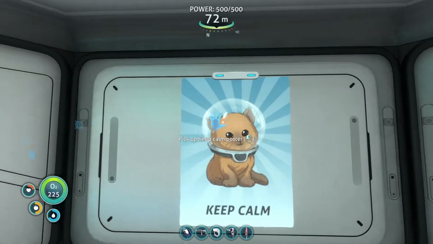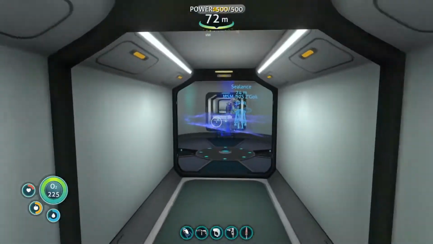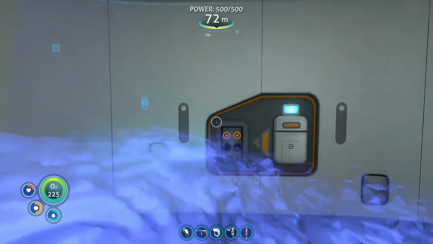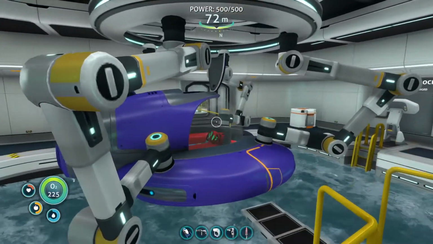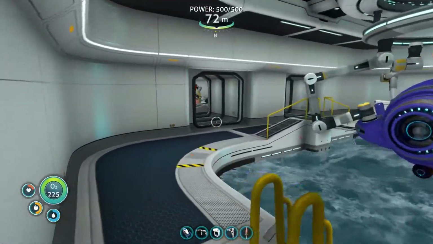You did me well, Keep Calm Kitty Poster. Lockers, it was a joy to be able to use you. Scanner room, you frustrated the fuck out of me, but you did your job. Sealants, you've done me proud. Prouder than your predecessor.